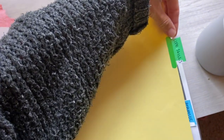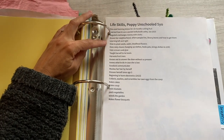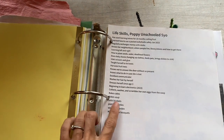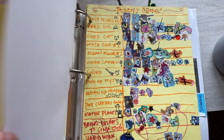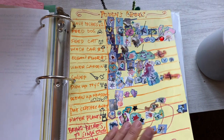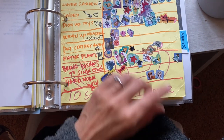I put in a section here for life skills. I thought this was an important section to include because there are so many basics that they're learning — like how to fold a blanket, how to plant seeds, set a table, how to peel vegetables, how to use a knife, making flower bouquets, weeding the garden, dressing herself, washing her hair. And then I included this chore chart — we don't use a chore chart anymore, but this was her idea because she wanted to make money. She picked out the chores that she wanted to do. Ten stickers for a dollar — it was really cute and fun.